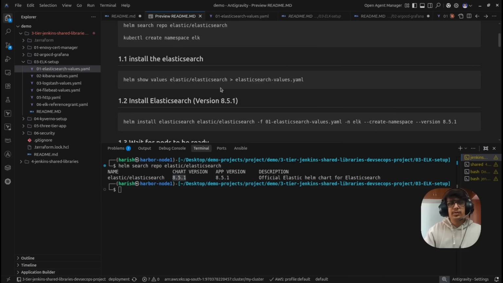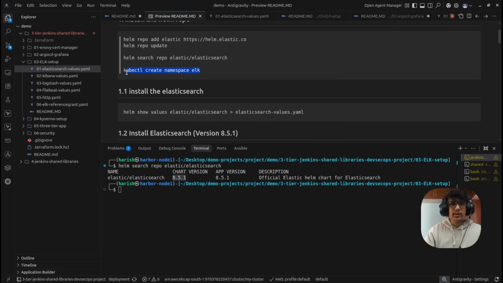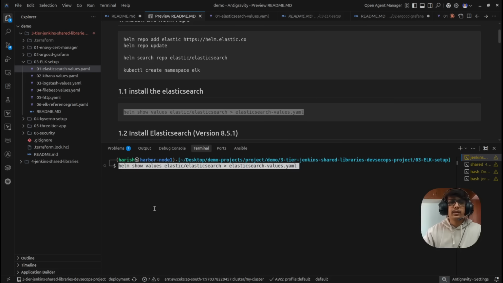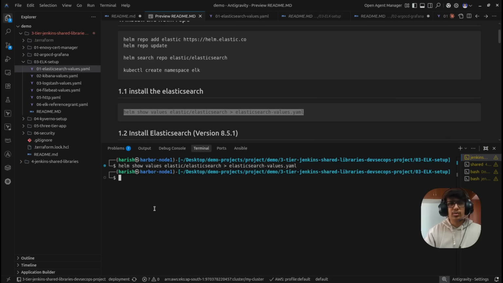And if you'd like to see how I'm editing these values, let me first create this namespace. See, right now there is no value. Just copy this one. This command is going to export what they are implementing.